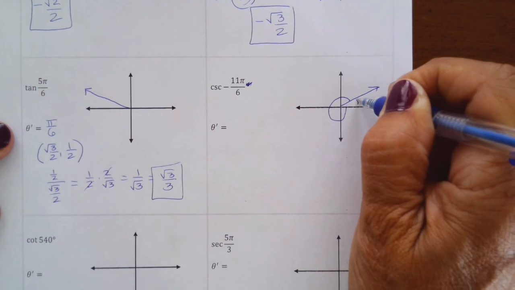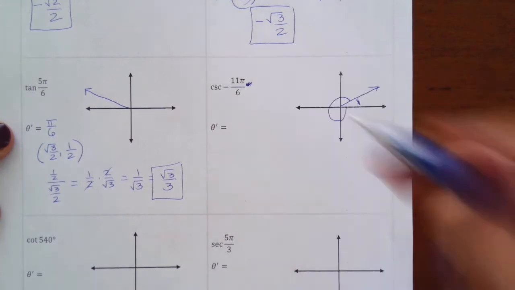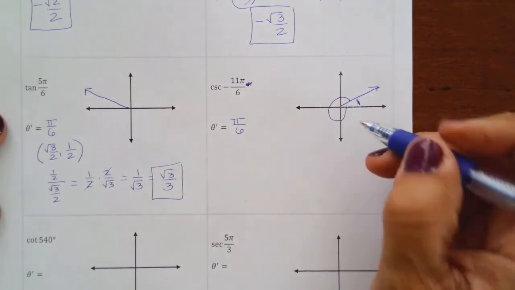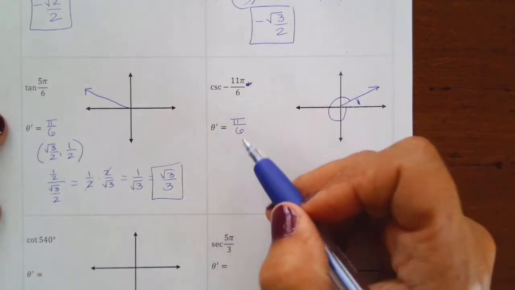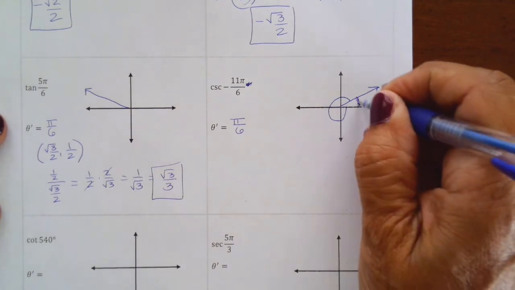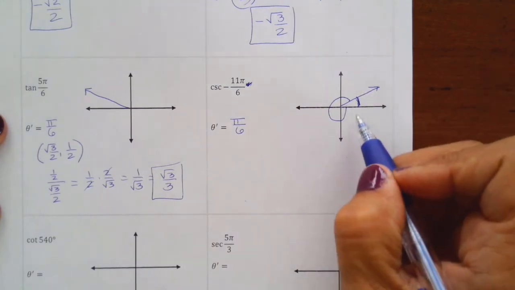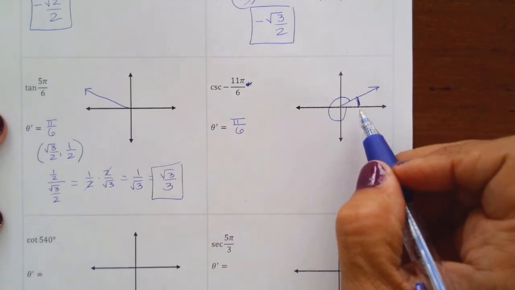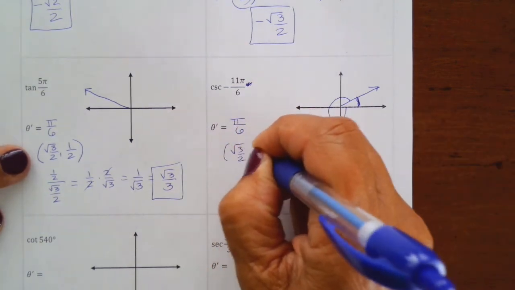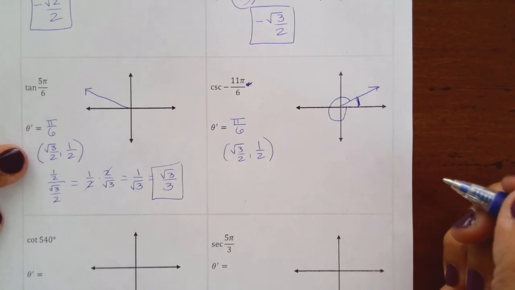And then this would be 30 degrees right here. But I got to write it in radians, so that would be pi over 6. Now, just because the angle is negative, remember reference angles are always positive. There are acute angles between 0 and 90, so it's just whatever that distance is. All right, so again, we're using the square root of 3 over 2 and 1/2. That's our point at 30 degrees.